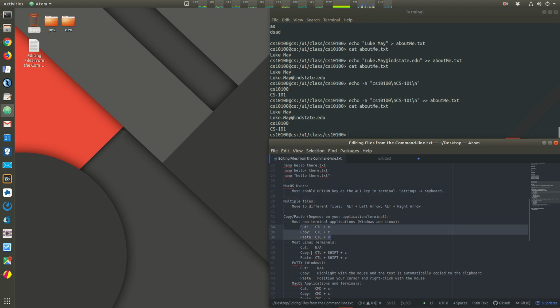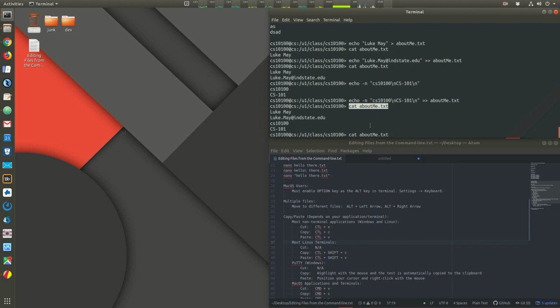Now in the terminals, it's a little bit different. So most Linux terminals, if you want to copy something, instead of Control-C, you have to use Shift-Control-C, because Control-C means something different in the terminal. It usually means to send an interrupt signal or stop a program. All right, so instead in the terminal we use Control-Shift-C, and that allows me to copy whatever I've highlighted. All right, and if I want to paste that, Control-Shift-V. So you just add the shift on a Linux terminal to paste.